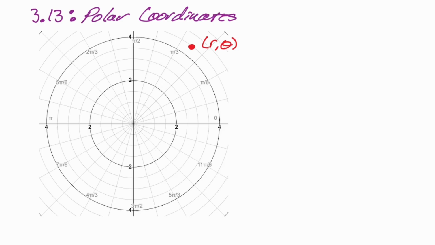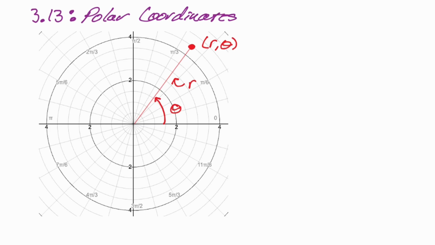So what is r? R is the distance to the origin, but it's also kind of the directed distance. You can have r be positive or be negative. And then theta is just the normal angle in standard position. So counterclockwise is positive, clockwise is negative. That's all the same as it ever is. Weirdly, you write your ordered pairs as r comma theta. Theta is the independent variable and r is the dependent variable, so that is a switch from x and y.